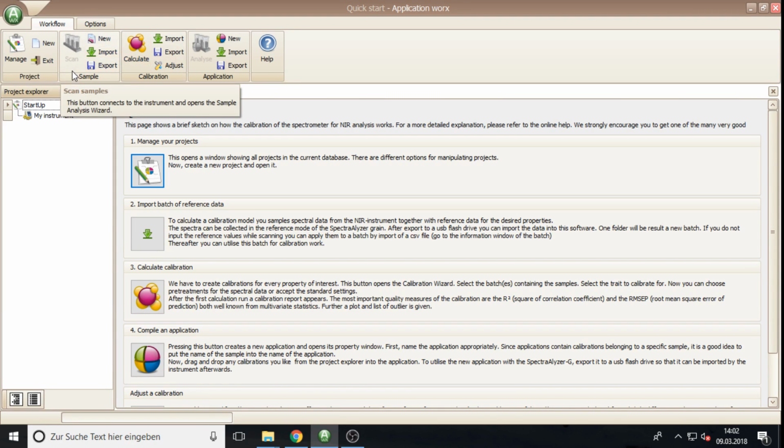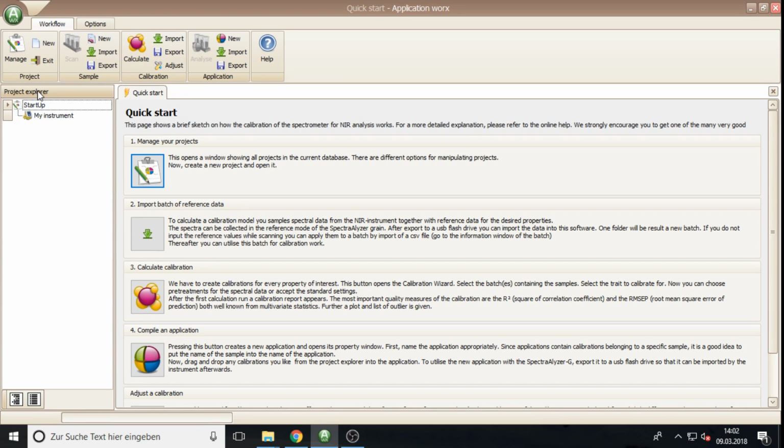As soon as this is done, you go further with the calibration development itself. That is basically clicking this calculate button, and then a new wizard will start, which guides you through the process. And as soon as this is done, you could combine your calibrations into an application, which is nothing else than a container holding the different models to do a multi-component analysis on one spectrum.